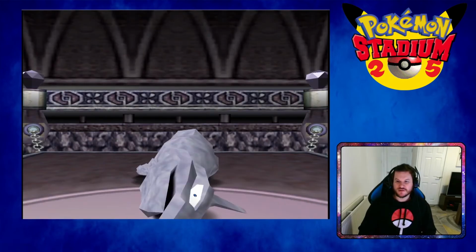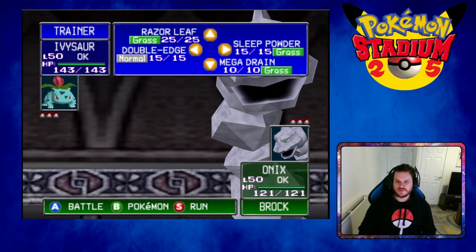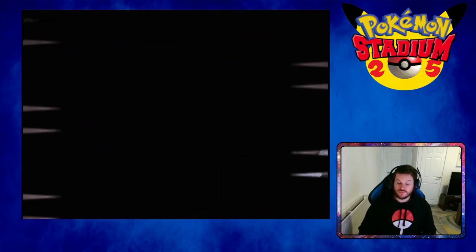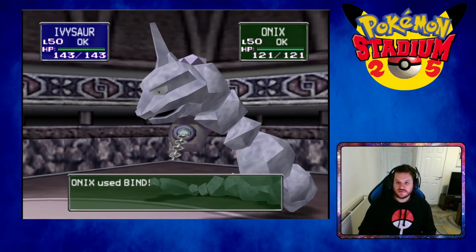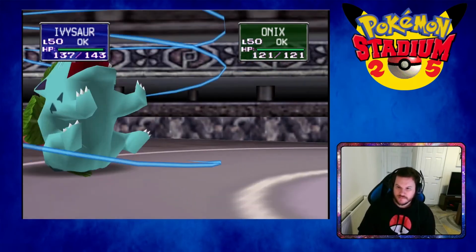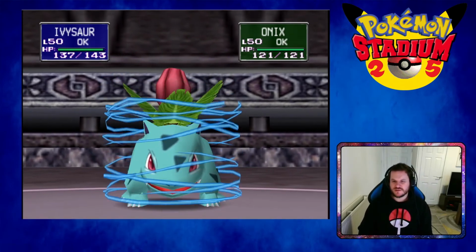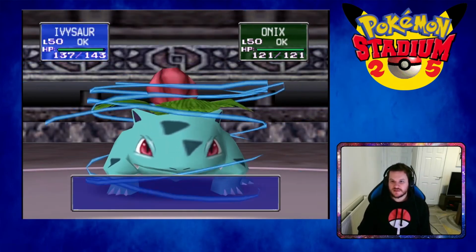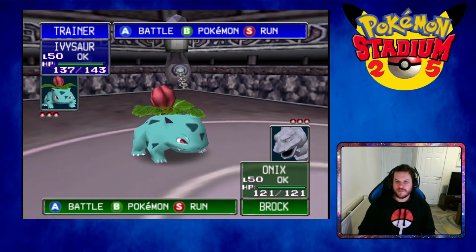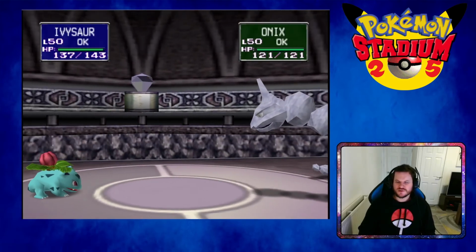Ooh, he's bringing out his Onix first. Rocking up with the Onix. So we will check. I guess let's just go for Razor Leaf. It's biding its time. First move. It's a light hit. But was that not Bite, or was that Bind? It can't make a move. Okay, so that was not Bite, that was Bind, which seems a bit weird for it to have.